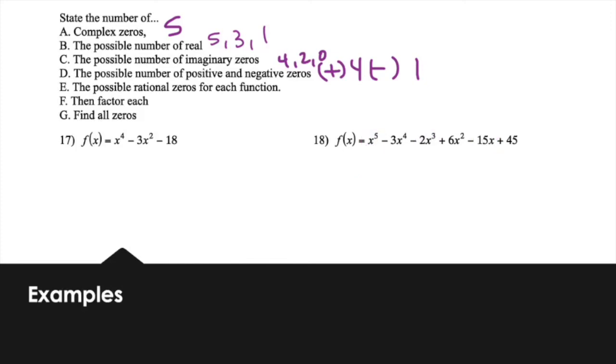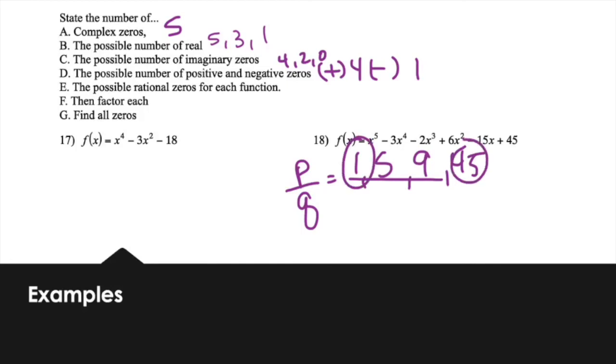All right, the rational roots, this is the P over Q. P is the factors of 45. So that's going to be 1, 5, 9, and 45, because 1 times 45 is 45, and 5 times 9. And we have all the plus or minuses of that. The Q is the coefficient in front of the leading coefficient, and so that's plus or minus 1. The cool thing, again, just like over on 17, is we don't have to do all the fractions because 1 is just it. So our answers here are plus or minus 1, 5, 9, and 45.